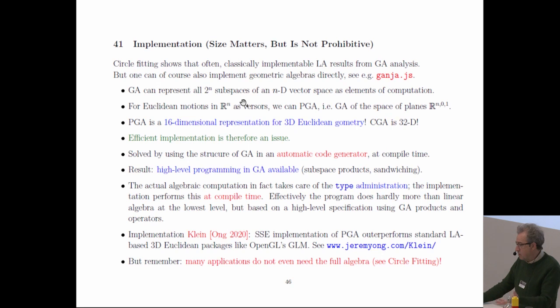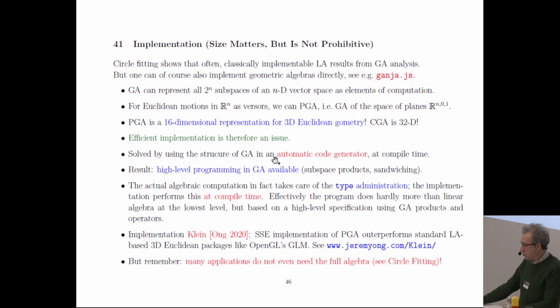Once you have decided that this n-dimensional algebra is the place to be, so for the conformal model of 3D, this was 5-dimensional, you do have the whole list of subspaces, which is 2 to the n. So that's a 32-dimensional algebra, or if you stay modest, then you take the 3D with PGA, you still have a 16-dimensional algebra. So you really should be a little bit careful with implementing this, and not define matrices over this algebra, or think that any linear combination of these elements is something that can occur. You'll find out, of course, that in the end you're doing very similar computations like you did in linear algebra anyway. When you give the thing points with coordinates, it'll multiply, it'll make combinations of coordinates. It doesn't do anything magical.